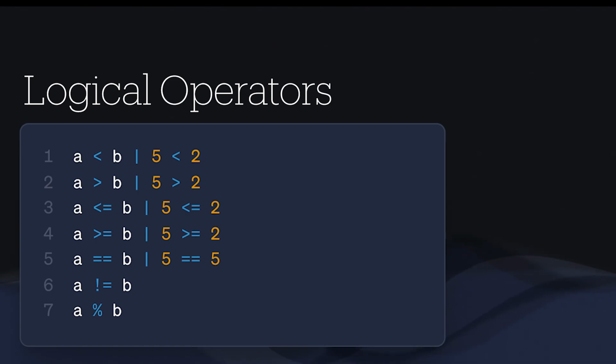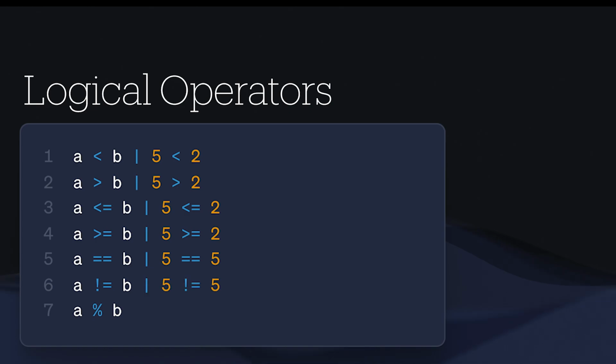A double equals sign B. 2 equal signs is just a comparing operator. So if A is equal to 5 and B is equal to 5, this will equate to true. Now you're going to notice sometimes we're using 1 equal sign and sometimes we're using 2 equal signs. Now this can get very confusing when you're just learning programming. 1 equal sign is assigning something, so A equals 5, and 2 equal signs is comparing something, so A is equal to B.